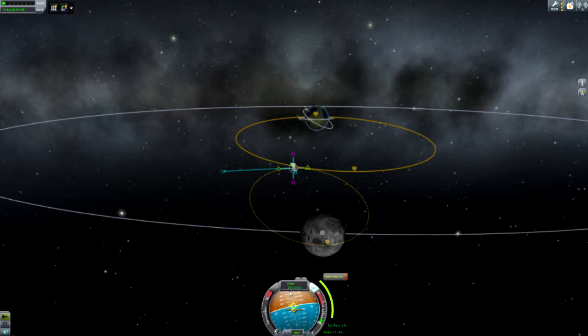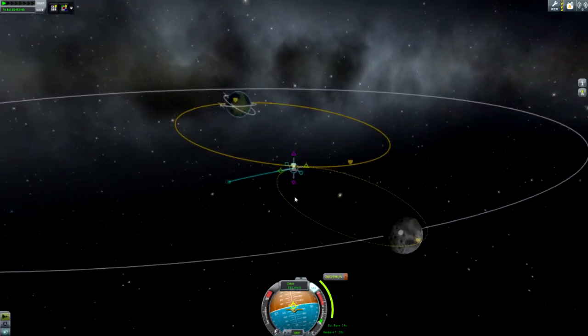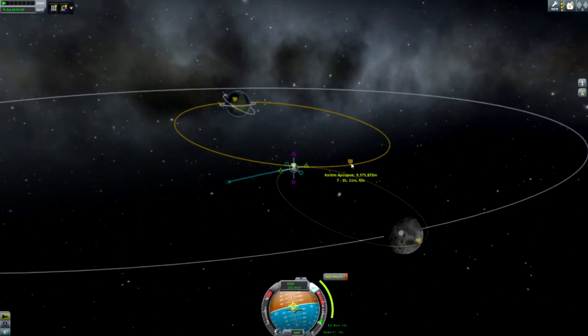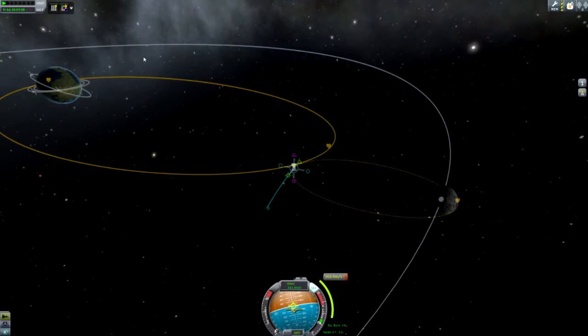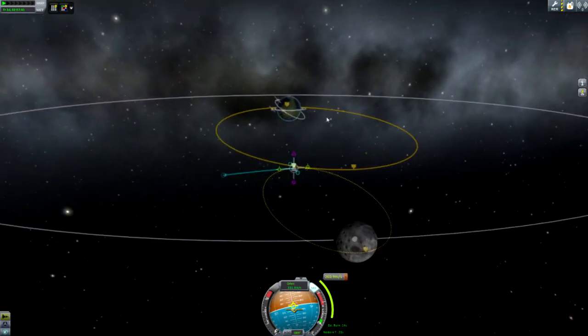In fact, it's not very much different than the speed that I'm currently at right now, just because the moon has so little gravity compared to Kerbin, and we're so far away from Kerbin. The further out from gravity you get, the easier these maneuvers get. So whenever possible, it's actually beneficial to you to do highly elliptical orbits and then do complicated stuff. Whenever possible, do your maneuvers at the apoapsis if you can, just because it's a little bit more fuel efficient to do it.